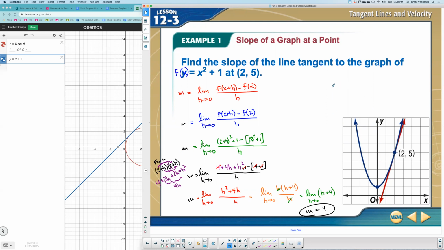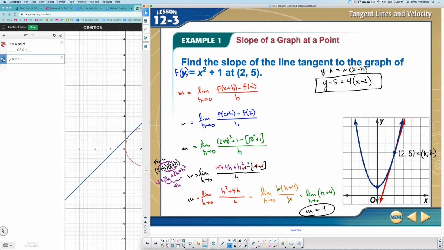You could write the equation of this line if you use point slope form as y minus the y value, which is 5, equals the slope 4 times x minus the x value of 2. This is using the form y minus k equals m times x minus h, where this is your h and k. So this would be the equation of the line right there. And you could distribute this out if you wanted to write it in y equals mx plus b slope intercept form. But there it is, the equation of the line. They wanted the slope. We got the slope as 4.